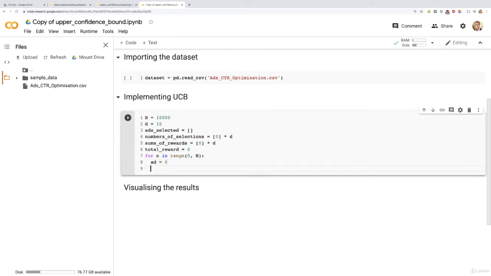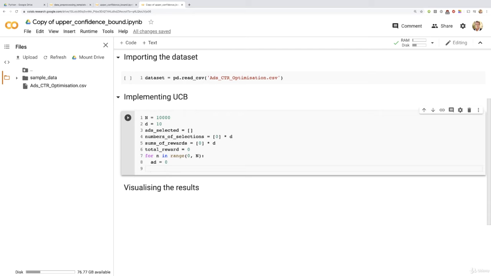All right, so then, do you think we have to already start that second for loop? Well, almost, but we need to do something else. We need to introduce a new variable, which will be that maximum of the upper confidence bound. Because for each of the ads through that second for loop, we will compute the upper confidence bound. But in order to compare them to the maximum upper confidence bound, well, a smart thing to do would be to introduce a new variable here that will be that maximum upper confidence bound and which will be compared to each of the UCBs of the ads.